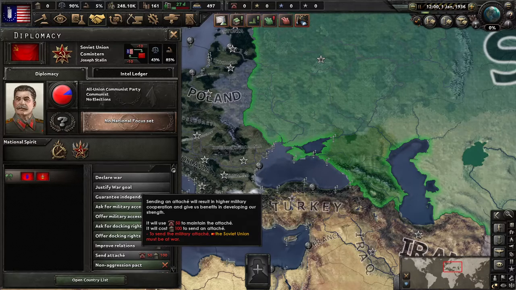It's very good if you are friendly with a country and want to betray them. You just send an attaché, they are not in your faction. Check where the soldiers are, then justify a war goal and you are ready to attack and know which is their weak spot.